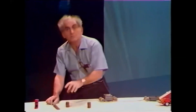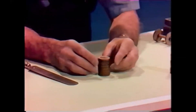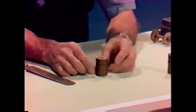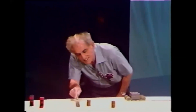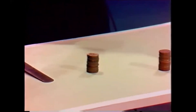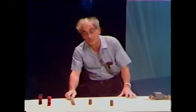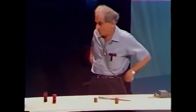Another demonstration of inertia. Here is a stack of coins — they happen to be Australian pennies. Why? Because they have larger inertia than U.S. pennies. With a thin blade, I can deliver a sharp impulsive blow to the lowest one. And what do I hope to see? I hope to see the whole stack remain unmoved — and there it is. I just love that demonstration, because it is a classic revealing the beauty, strength, and simplicity of Newton's first law.